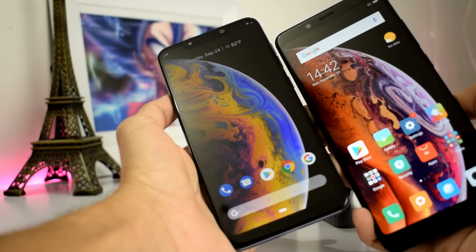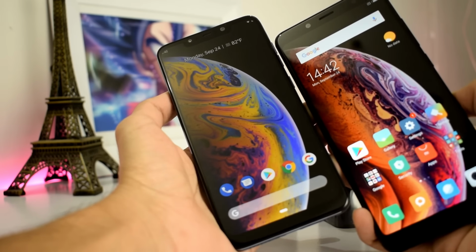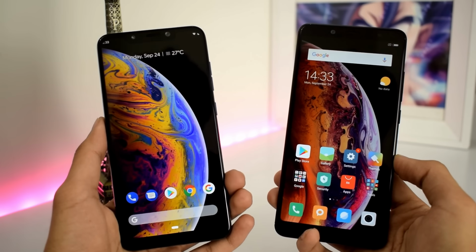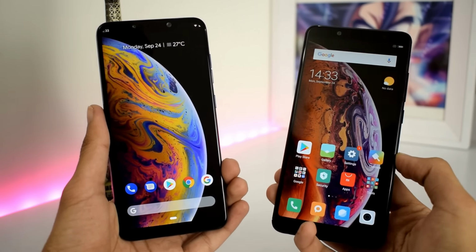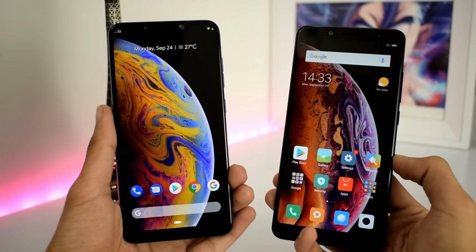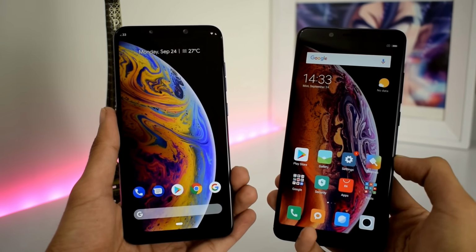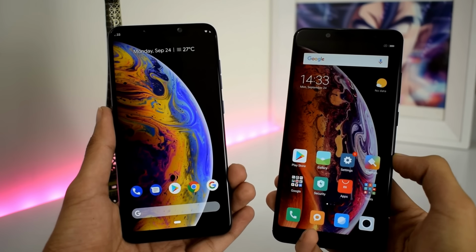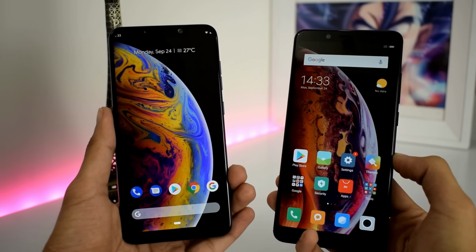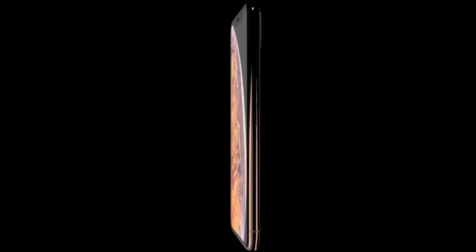So the iPhone XS and XS Max come with some amazing live wallpapers and you can actually install them on any Android smartphone. So yeah, basically we have three live wallpapers right now, specially made for three different iPhone XS or XS Max color options. The green one is for space gray iPhone XS, while the yellowish blue is for silver. And the gorgeous gold is of course for the brand new gold iPhone XS and XS Max.